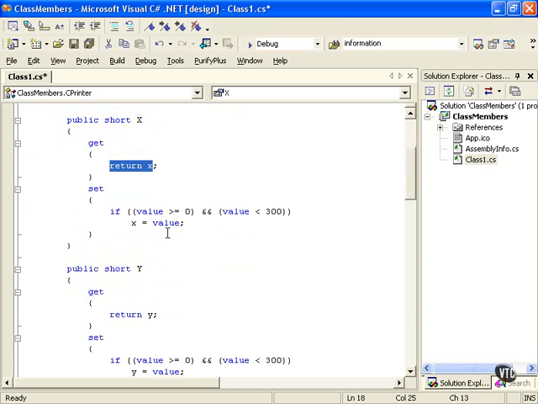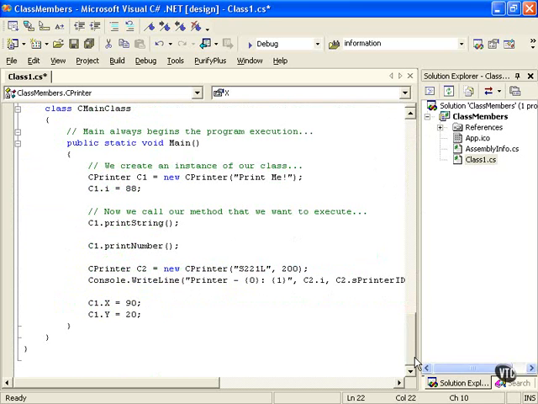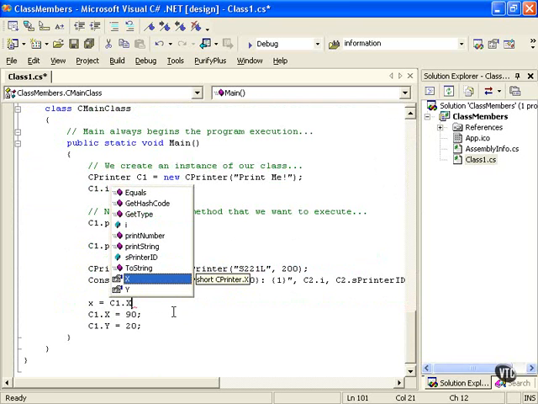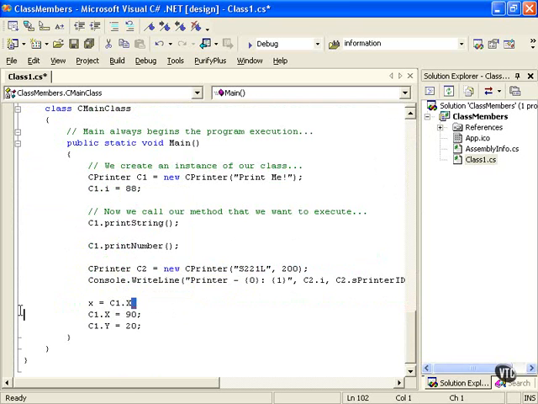Then you're going to set, and set is going to allow you to set the value. Now, value is the particular keyword that you're going to use to get the value of what the person is trying to set. So whoever is calling that class and specifying that here, where they're trying to change the value, here we're trying to change the value. We're doing a set. We're not doing a get. A get would be something like x is equal to c1.x. That's getting. We're getting the value into x. Here we're setting the value of capital X.